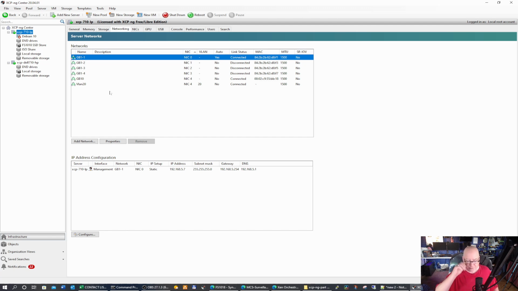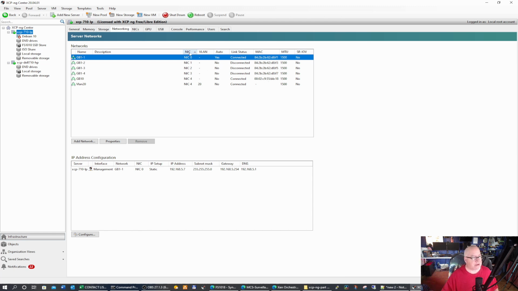One of the really nice things I like about XCP is it allows you to rename those interfaces, so you're not stuck, just like Windows does, with something cryptic where you wonder what Ethernet adapter this is referring to. It still calls it NIC 0 through 4, but it allows you to give it a common name so that you can figure out what you're dealing with.